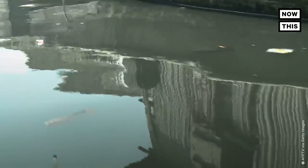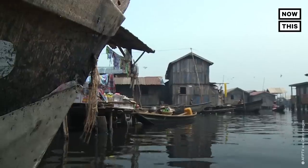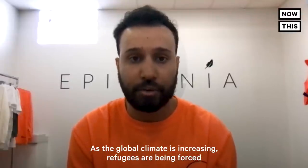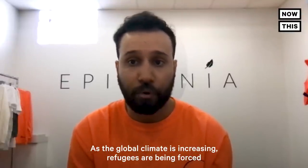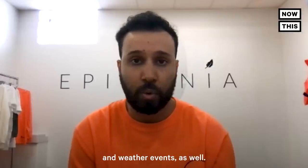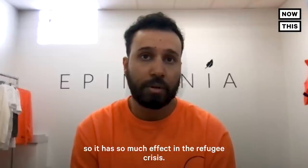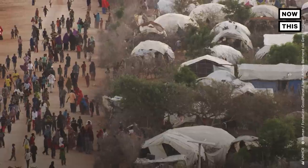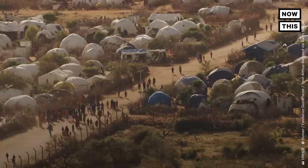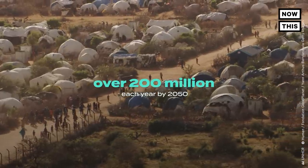The climate crisis is weighing heavily against some of the world's most vulnerable people. These communities are experiencing climate impacts on their food, water, land, and other services necessary for human health, settlement, and survival. As the global climate is changing, refugees are being forced to flee their homes due to natural disaster, drought, and weather events as well — these people are also called climate refugees — and it has so much effect on the refugee crisis. Research has shown that without ambitious climate action and disaster risk reduction, climate-related disasters could double the number of people needing humanitarian assistance to over 200 million people each year by 2050.